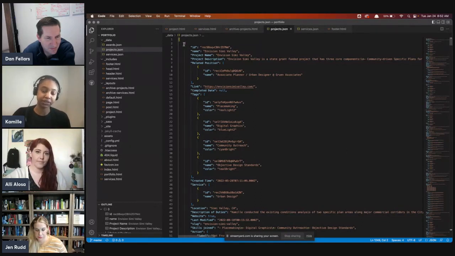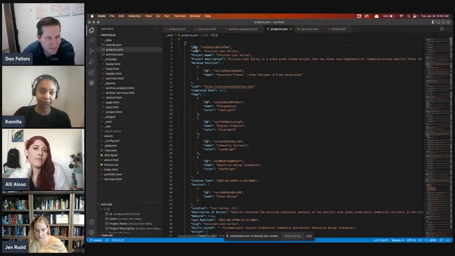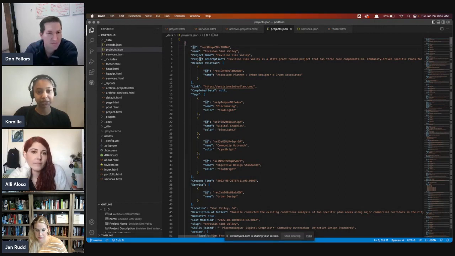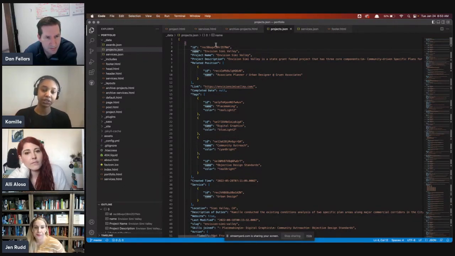If you're familiar with JavaScript, you should be somewhat familiar with the structure. It is, in my case, an array of objects, and each of the keys within my object links back to a field in Airtable, with the exception of ID and name. Those are the two default properties for any record in Airtable.